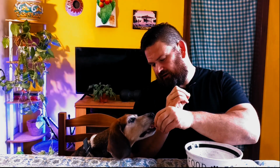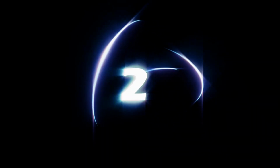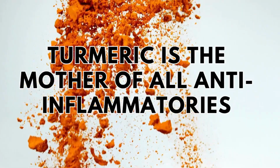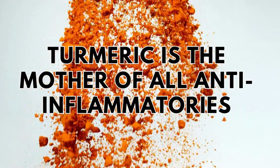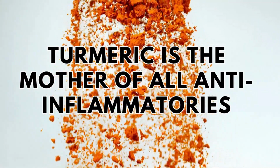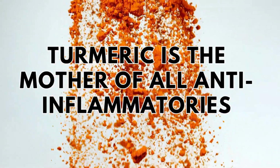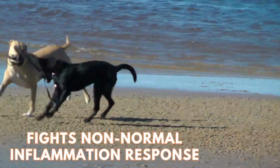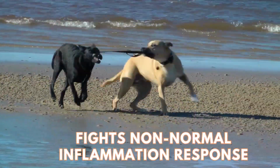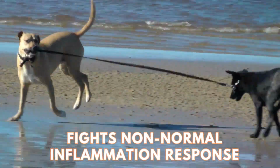But what about number two? Why all the turmeric in the first place? Because turmeric is a master anti-inflammatory. Some call it the mother of all anti-inflammatories. Fights abnormal inflammation response, which is super important because we want to always lower chronic inflammation in dogs. Studies show that inflammation is the number one cause of not only chronic diseases, but death in both humans and dogs. So we need to keep that as low as possible always.